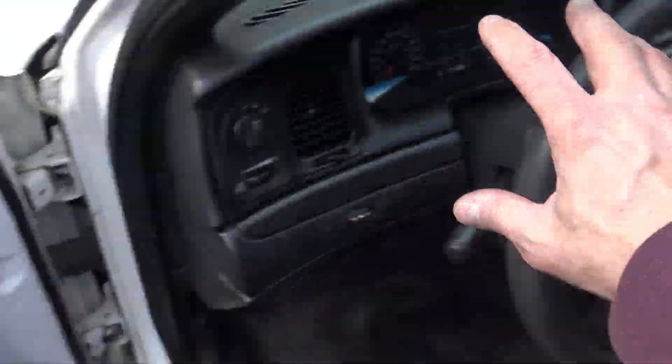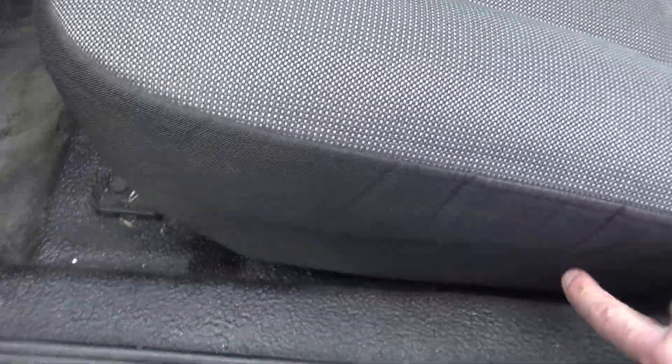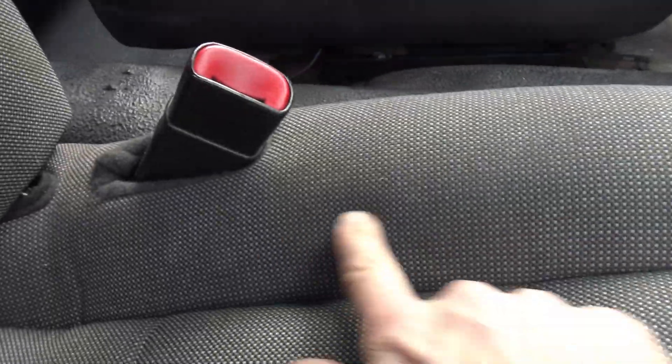The dash and door cards are all done. Now the next thing I often do is give the front seats a quick little shampoo. The rear seats are all vinyl so that's easy to clean, but the front seats are fabric — a little more difficult. I mostly just want to get the obvious stains out. These aren't too bad but there are often coffee stains down the sides. At least I hope they're coffee stains.